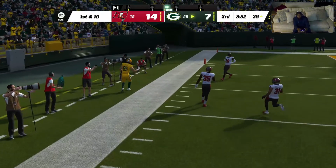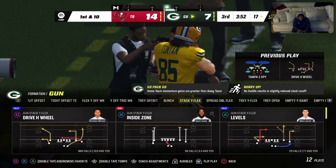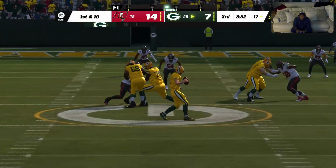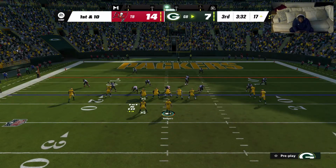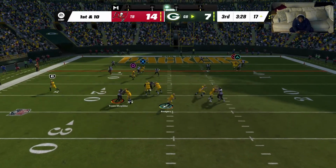Now this one complete downfield on the left side. And they'll have it in the red zone before he crosses over out of bounds. That's back-to-back plays of over 20 yards. It's taken a while for this offense to get going. A little creaky at the start, but they're oiled up now. A nice throw there, and they're really putting together a good drive.